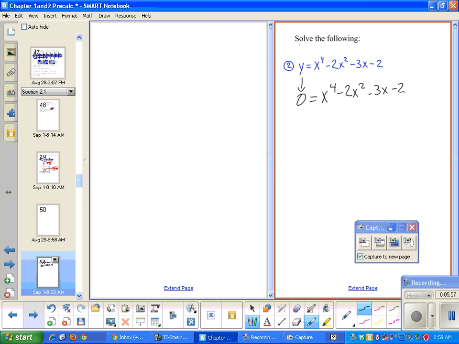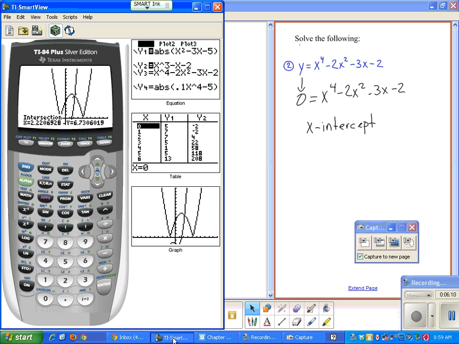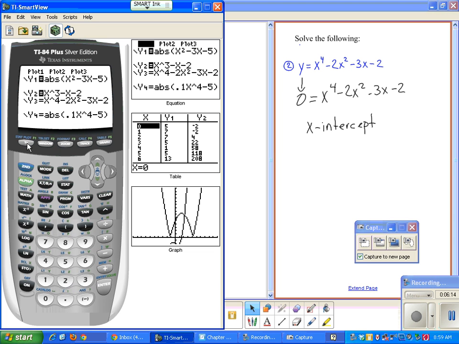So all we're going to do in this case is just use the x-intercept method, which means that we want to graph this and find out where it hits the x-axis. So let's use our calculator to do that. Go ahead and put that equation into your calculator. You can clear out the other two. I'm simply going to turn mine off just by pressing enter on the equals, and then turn this one back on because I already have it in. And I'm going to graph that.